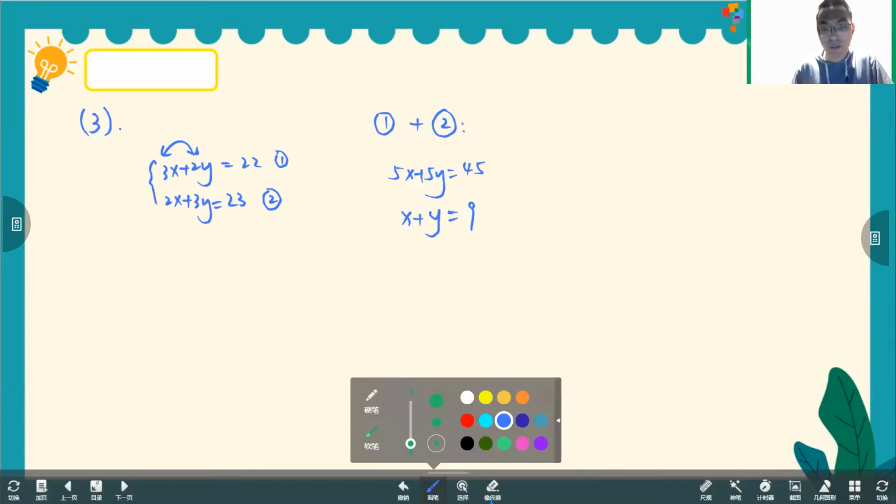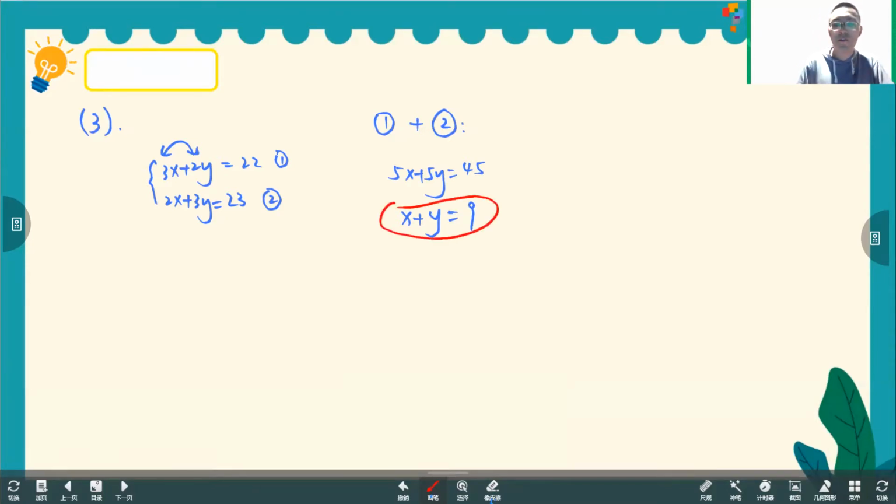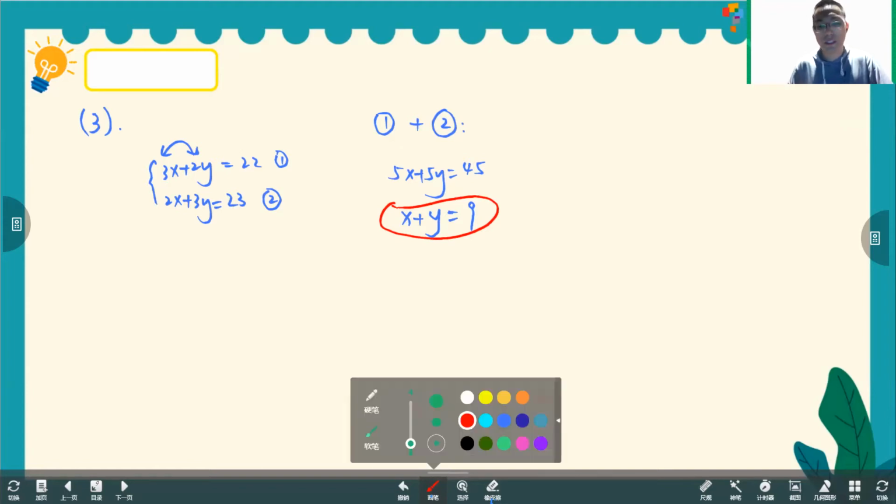So this is really important. This 1x plus 1y is really important because most of the 11 plus exams, so not most of them, but lots of them, they just stop here. So they will ask, can you tell me what is the total cost of 1x and 1y? And then you can just tell them it's 9. Yeah. And then if you want to find out x and y respectively, it's also very easy.